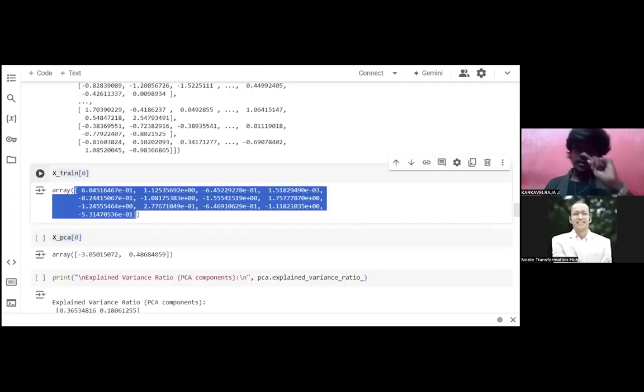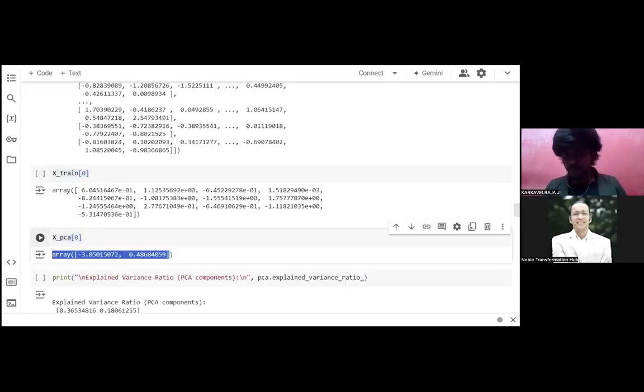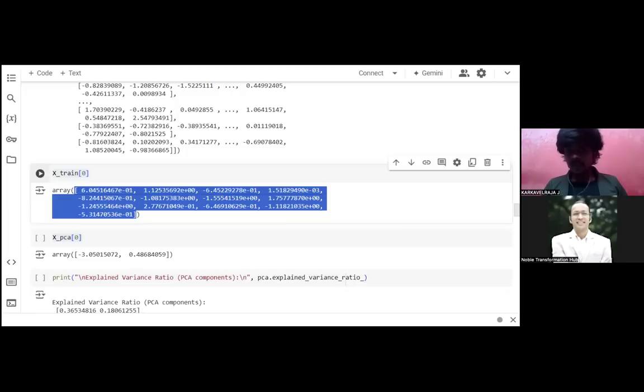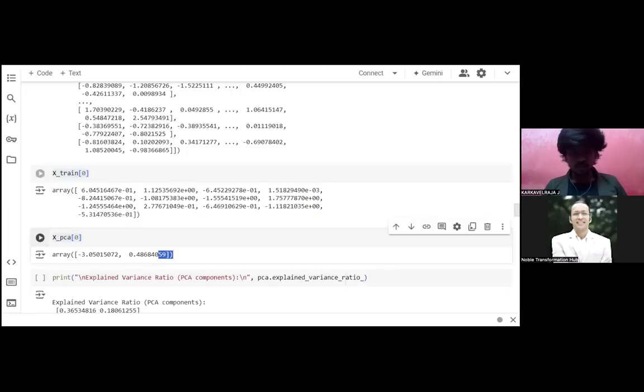Now you guys tell me, computation for this 30 dimension will be high, right, when compared to only 2 dimensions, and storing this 30 dimension data is very high when compared to only 2 dimensions, right? Now you guys are able to understand, right? These are the advantages of PCA that we have been discussing in the last 2 sessions.